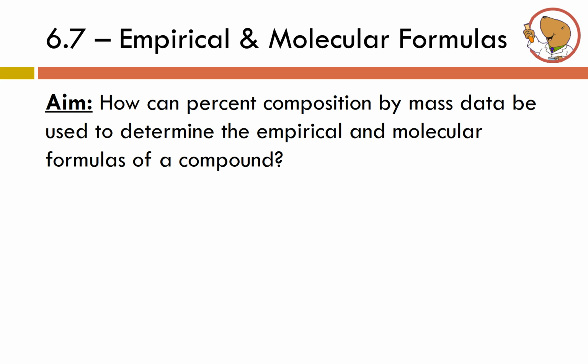In today's lesson we're going to look at how to use percent composition by mass data in order to figure out the empirical and molecular formulas of a compound. This is actually pretty cool that we can take percent composition by mass information and essentially work in reverse and figure out what the formula of an unknown compound could be.